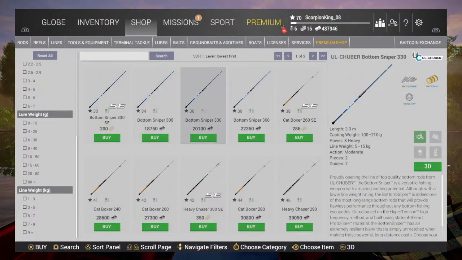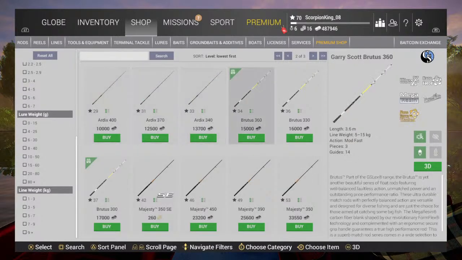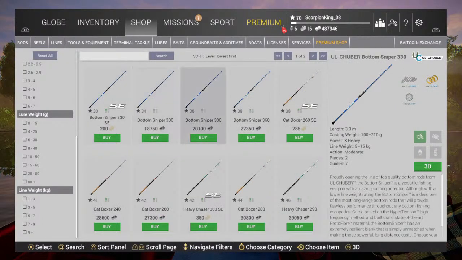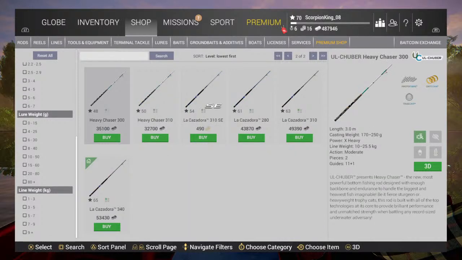Yes, they are bottom rods, but they can't win against the Brutus. 360 is awesome. 330 is also awesome, and 300 is also good. This is the best one. So once you hit level 37, which you won't be able to unlock anywhere in the bottom rods, the good ones, which is pointless, I believe. It's 16 kilogram, and look at that. It's just a waste of money, because you're going to buy it and sell it back. No way. And then you're going to buy just one heavy chaser until you hit level 50.